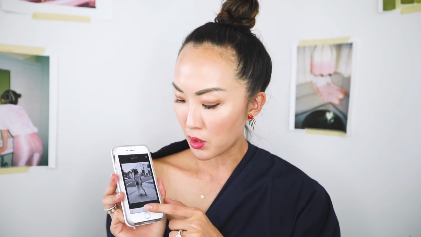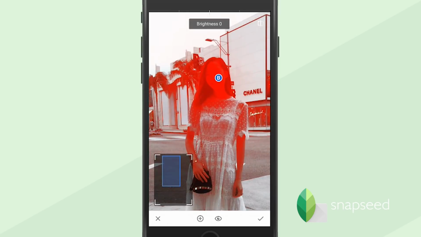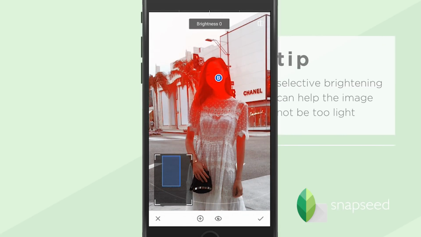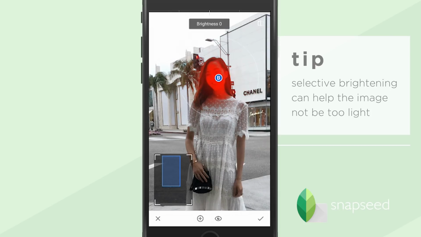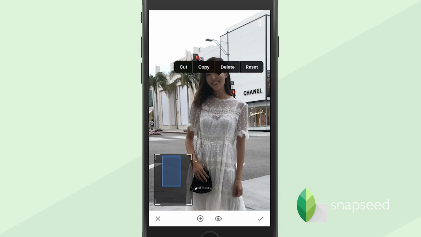One reason why I love Snapseed is because of the selective tool. There are a lot of different apps where you could brighten or darken the whole image, but you can't go in and brighten one specific area, such as my face. And you could see where it's gonna brighten, like in the red areas, the red zones. It'll tell you where it will go up until. If you want the whole image, you could spread it out, or if you just want the face, you could just focus in on it. You swipe right and it just brightens the image.